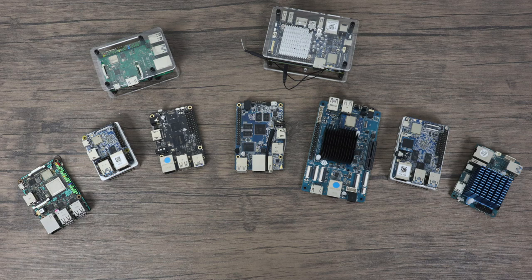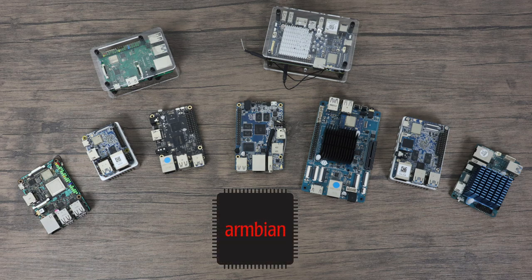Today, I'm going to show you how to install Armbian on your ARM-based single board computer. Now, Armbian is an awesome Linux desktop distribution for these single board computers, and this is actually my favorite desktop environment to run on these single board computers.